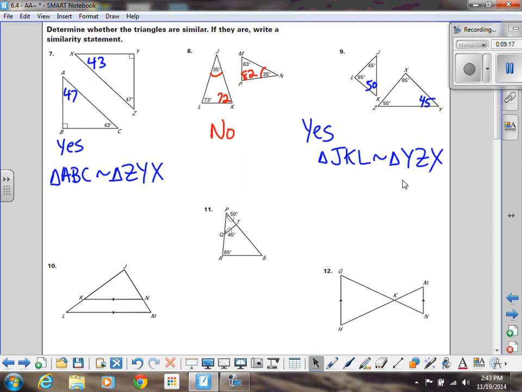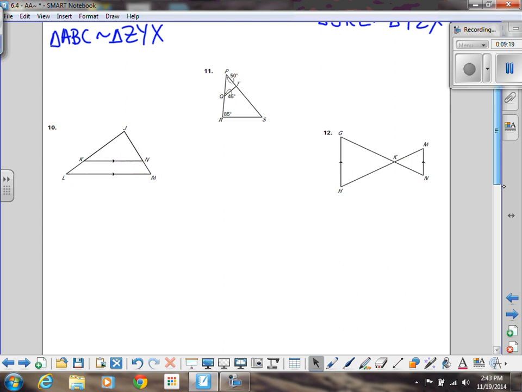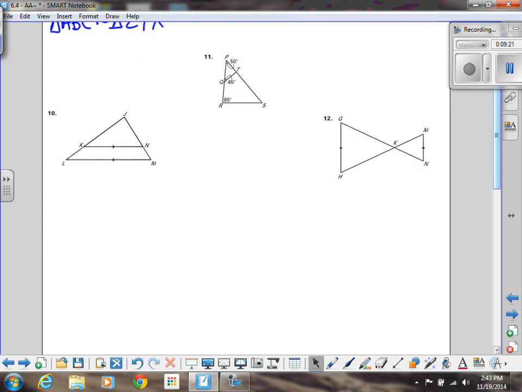Now on these bottom ones, we have some overlapping triangles. So if it's confusing for you to see them like this, go ahead and draw them out separately. The important part of number 10 is that we have parallel lines. These are the parallel lines. And we have two transversals. I can use this transversal. Remember, that makes that F shape. So I would have corresponding angles there. And I could also use this other side of the triangle with my parallel lines. And that makes another F shape. So I have another set of corresponding angles.